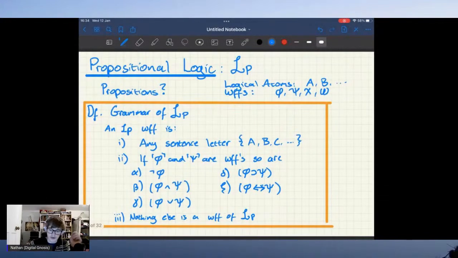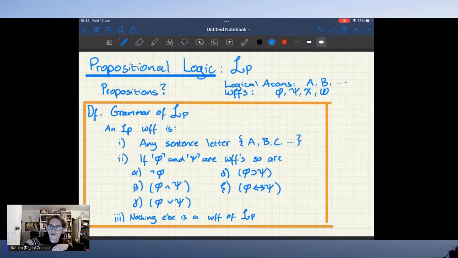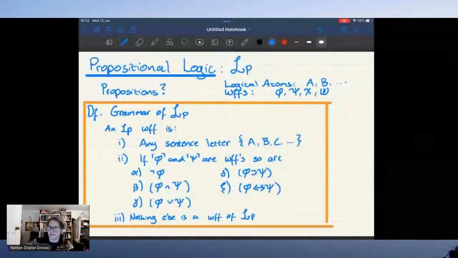Okay, so let's get into our first language that we're introducing, which is propositional logic. Now, why propositional logic? In philosophy, what do we mean by propositions? A proposition is basically the meaning of a sentence. So a sentence such as "the cup is in my hand," or maybe I should hold the cup that actually has fluid in it for me to drink.